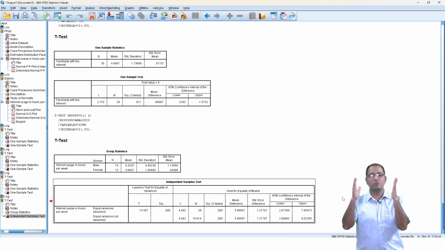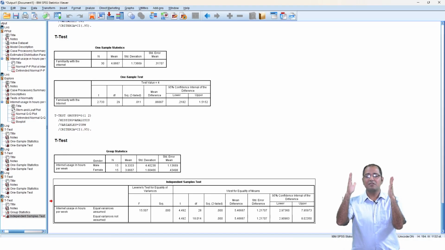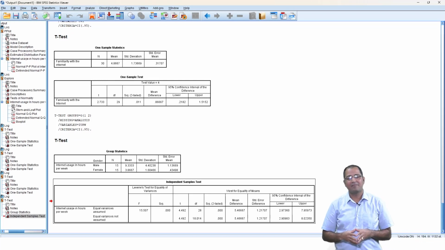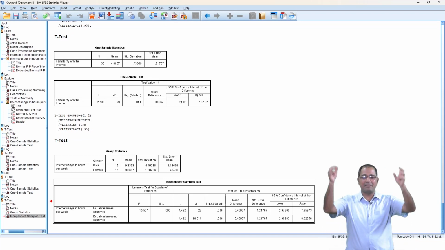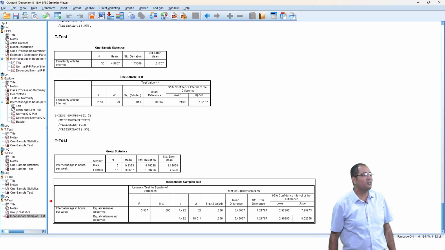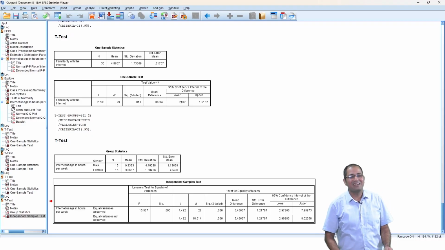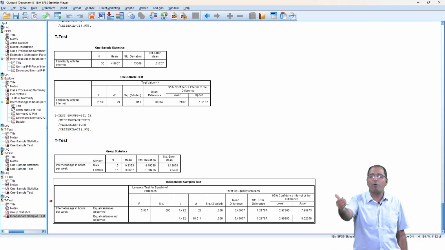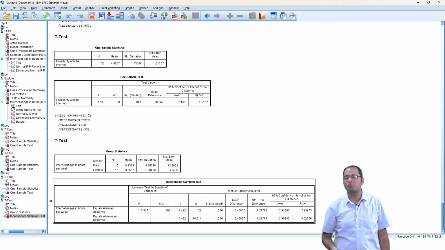Whether both the groups differ, whether the population of both the groups differ with respect to mean on a particular variable. Whether their mean is different on a particular variable for two of the groups in the population. That is what you are doing. So you have to infer and recommend businesses some points of action based upon what your test would say.